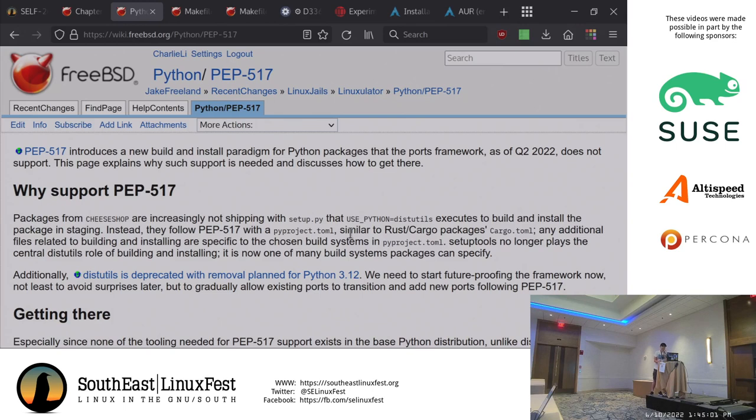So there you go. Yeah, so this has been taking over most of my FreeBSD life, and it's still ongoing. The longer we wait to work on this part of the ports framework, the more of a liability that we're going to have when it comes to updating Python stuff, and Python stuff's pretty important. So that's the elephant in the room, and I'm not going to belabor it anymore.